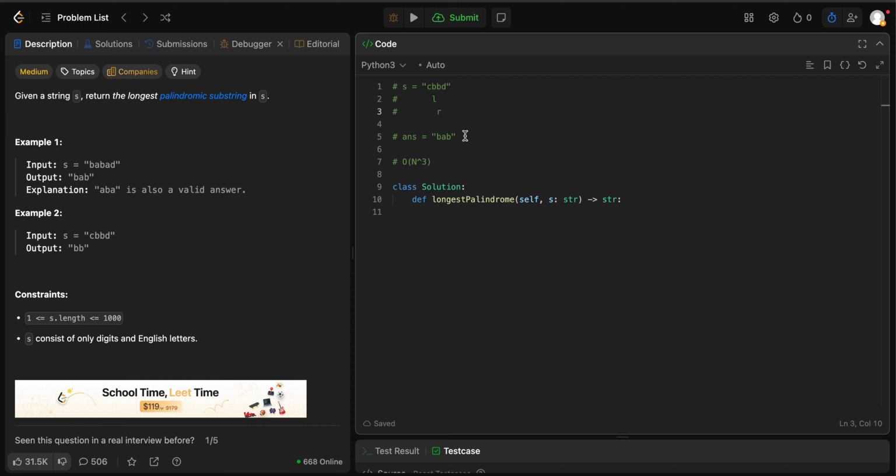And also, this doesn't just apply to even versus odd lengths. Let me make that correction, because you could have something like BBB, and if you just started with these together, actually, sorry, so you say it's an odd length, that was an even length, and you started with these together, you might never hit the BB case, because your L and R, when you go to expand, this might be out of bounds, you missed that case in this example. Or for here, you might hit this case, and you hit this case, and you might go out of bounds. That might be overkill for how much we can explain during an interview, but I think that's an important distinction just for yourself to know why it's not even versus odd situations.